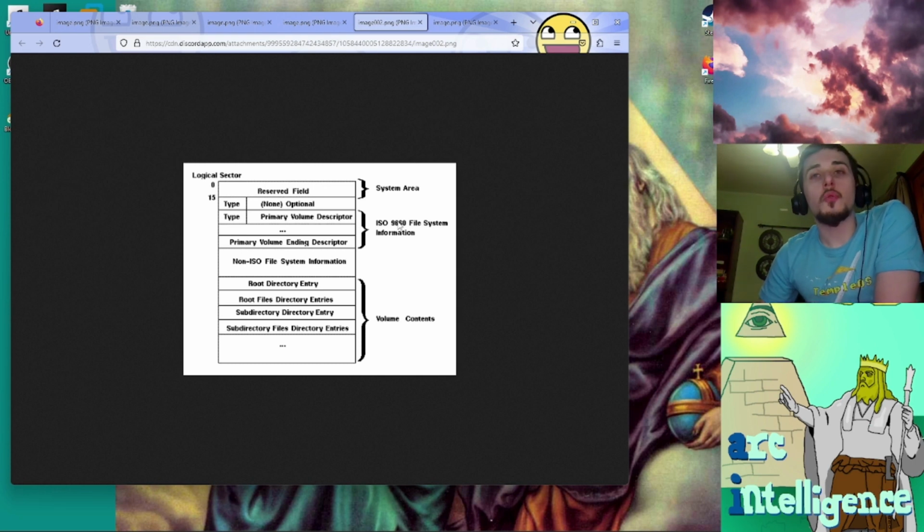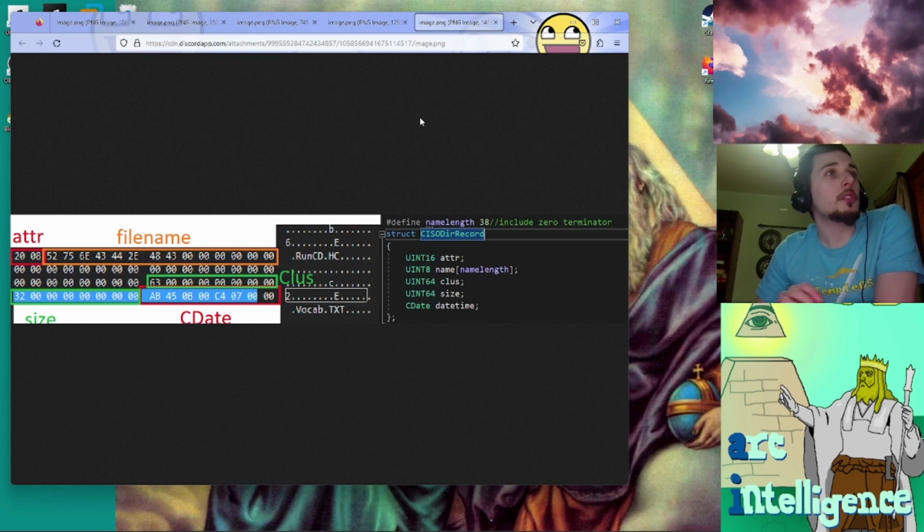And so what our application is doing, and you can see here, this is a directory record as part of the application that we're going to be looking at today. This is where it writes a directory. This is literally, we're looking at a directory here. So 2008 lets the computer know that this is a directory, and then we have the file name, the cluster in memory where it begins, the size, the date, and it just does that for a directory, a file. That's what it looks like.